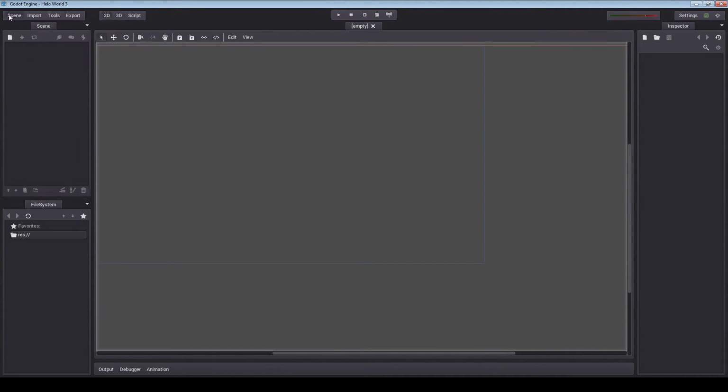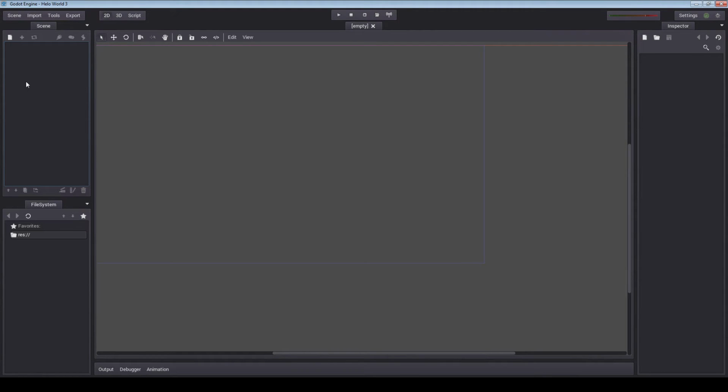So we're in our scene. The first thing we see here is our canvas, or our workspace. Here we've got the controls to play, stop, and debug and all that, for the actual application. We've got our file system explorer here, which is relative to the actual project, not relative to the hard drive. And here we've got the object inspector. That's basically it. So the first thing you need to do when you create a new project is add a node. The way that the system works is it's very hierarchical.